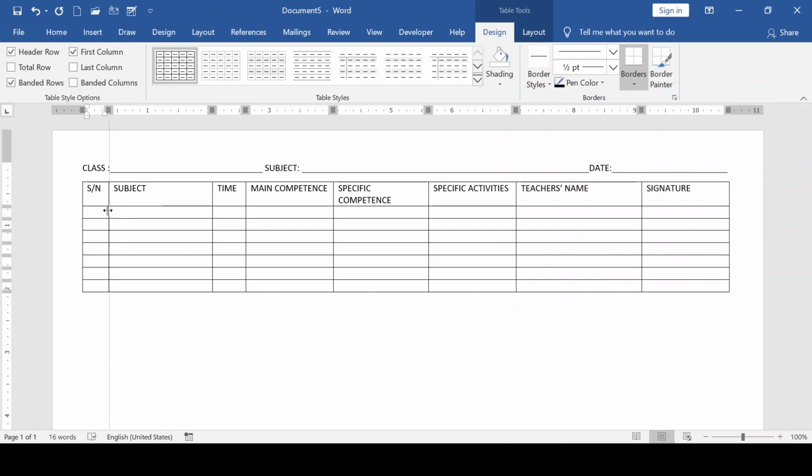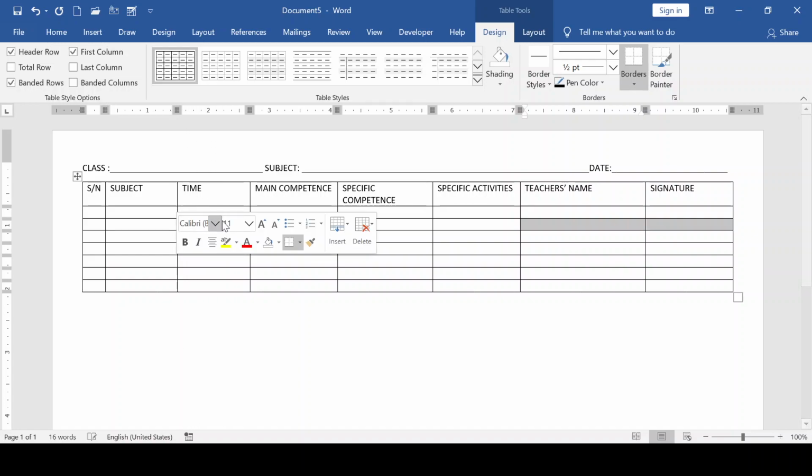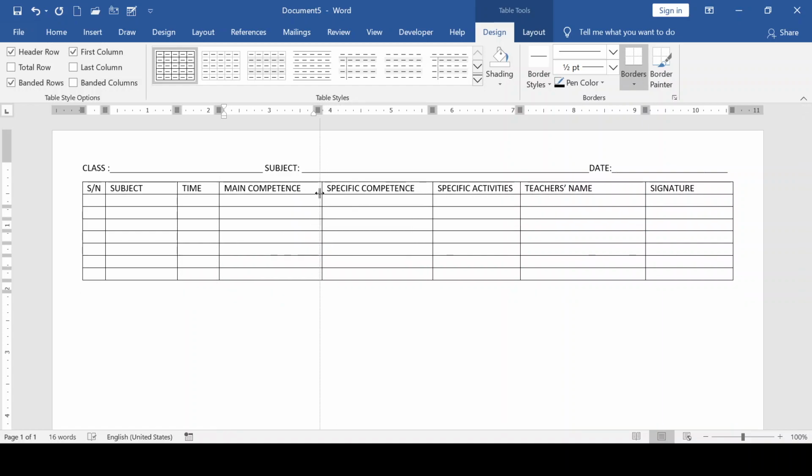So we still have a space here. The SN is just a number, which can take just a small space. Time. Yeah, it is balanced. So we're going to have number one, number two, number three. Then we will have break time. These are numbers of lessons or periods. And period number four, number five. Then we're going to have a short break.